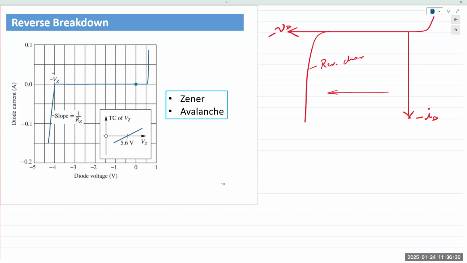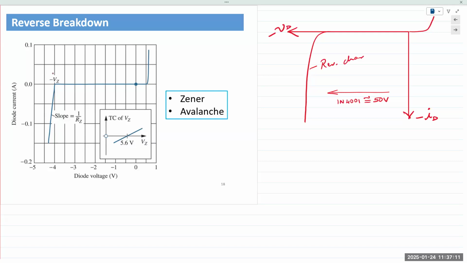Typically, this would be around tens of volts. So the 1N4000 series, for example, and this is one of the questions in your lab, the 1N4001 is about 50 volts. You can safely apply up to 50 volts in reverse bias, and the diode would not be damaged. And diodes typically are not damaged even if you exceed this rating.